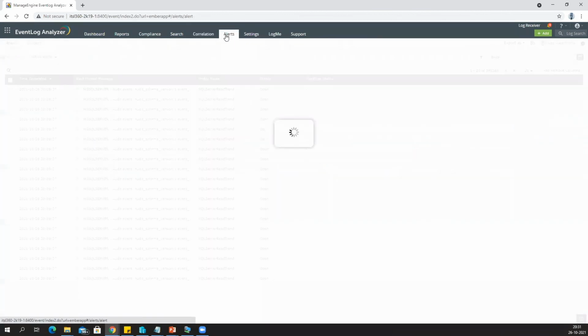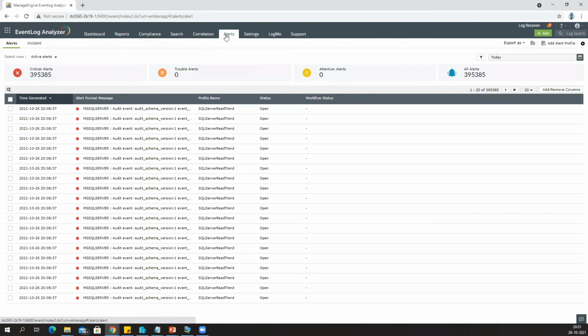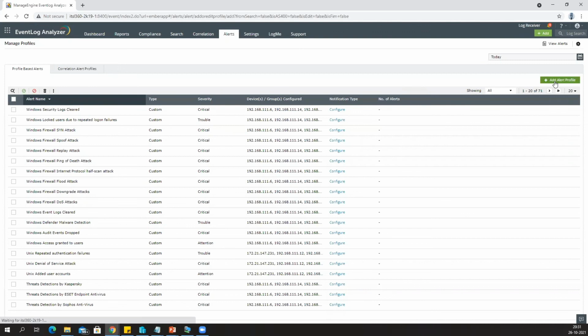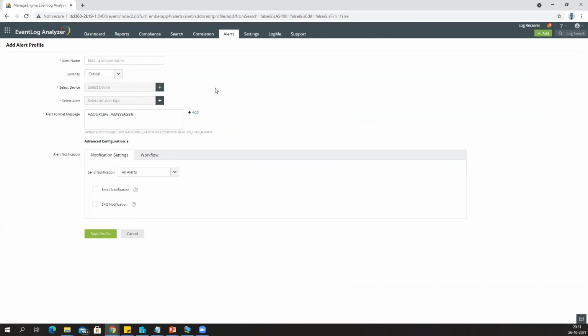So the next one is the alert. This tool is capable of sending alerts, and not just the alert. We have this option for creating an alert profile. So you can define what information needs to be sent as an email alert. And you have this workflow.